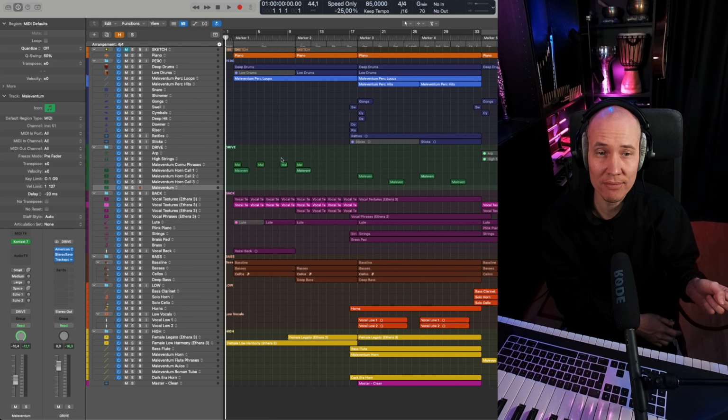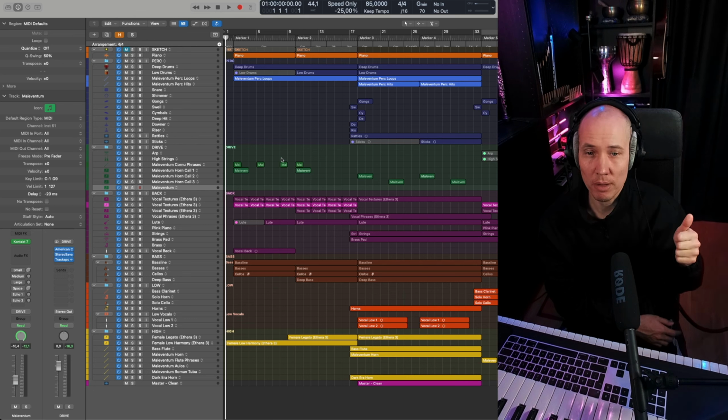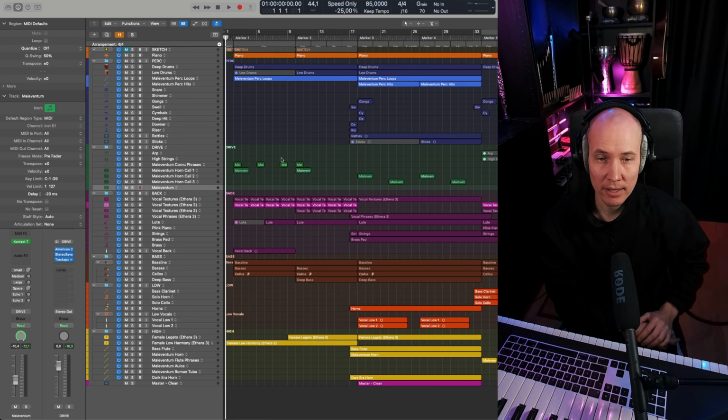So that is Maleventum, which is the third in the series, I think. It's called Pompeii. They also have the number one, I think, is Viking, and two is Native American flutes and stuff.